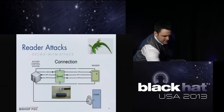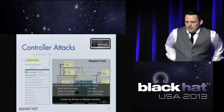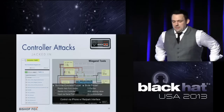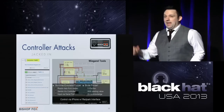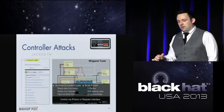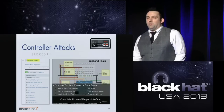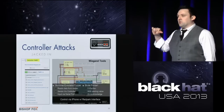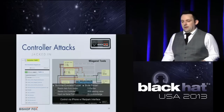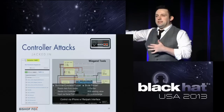Also, besides doing things like that, there's a whole presentation on this, so I won't go into it, but Brad Antonio, whose last name I'd probably just butcher, so I apologize in advance, but Brad from McAfee, the same guy who created that Prox Brute software, the custom firmware that I talked about earlier, he also has a presentation that came out last year, and he has a project with tons of scripts for doing all sorts of interesting things, with Arduinos as well, where you are going up to a reader and attacking it directly. So if you wanted to brute force, the reader reads the information and then sends it in that format to the controller.